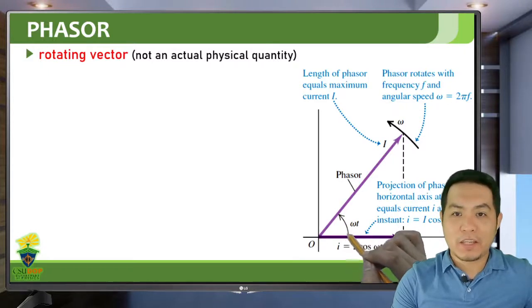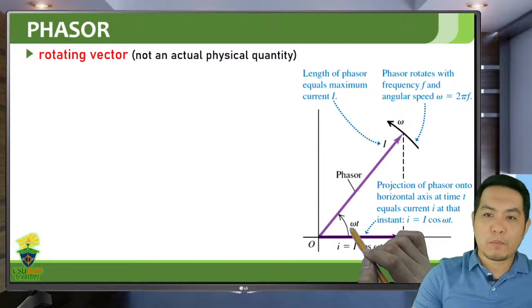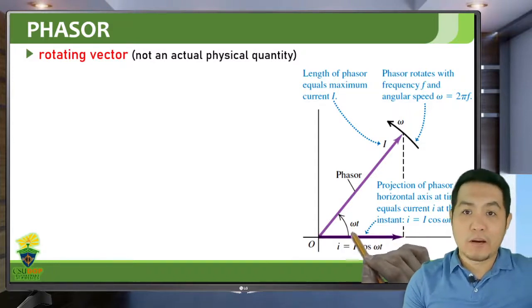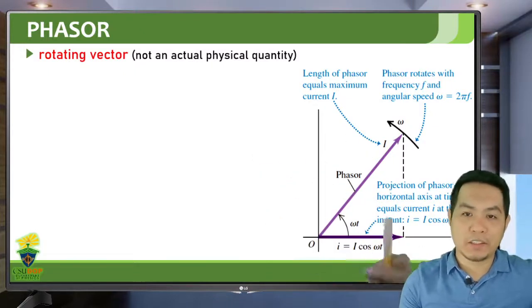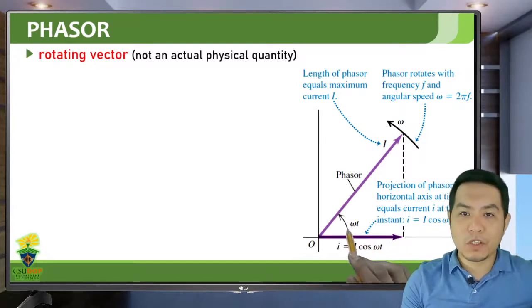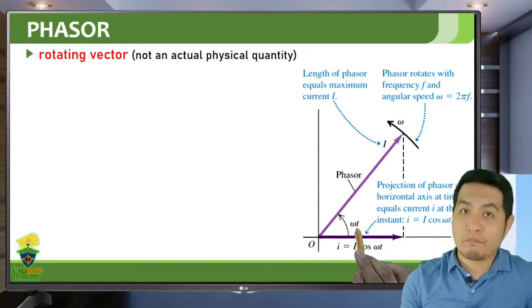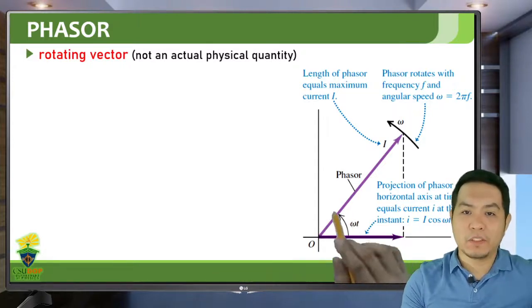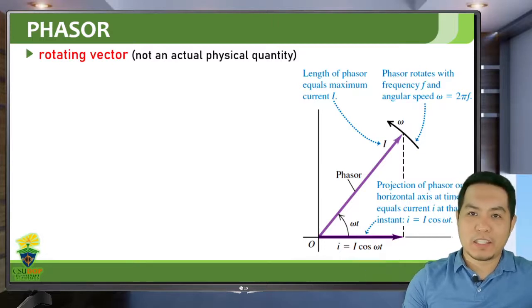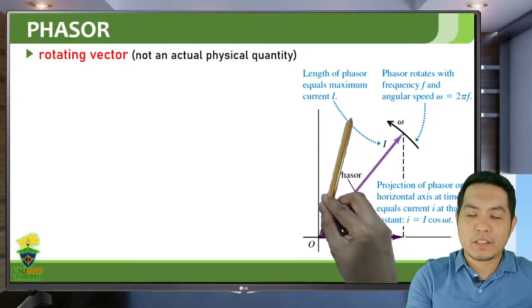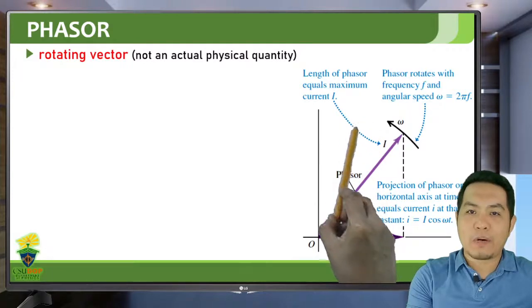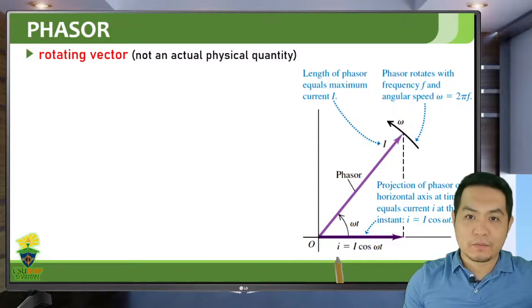We are not given the angle theta, but we are given the angular frequency, the frequency of rotation of our phasor in radians per second, multiplied by time, and that will give you an angle. Angular frequency is angle per second times time, which is seconds, so basically this is an angle. The angle is omega times t. You will notice that at different times, the value of our instantaneous current changes.